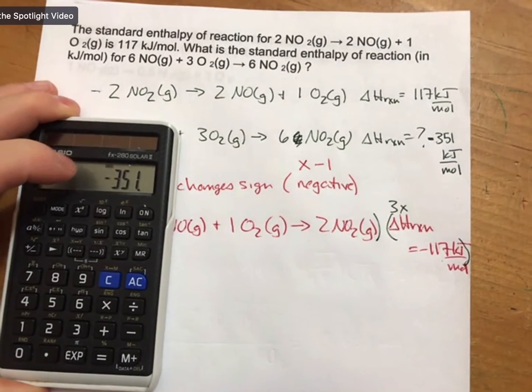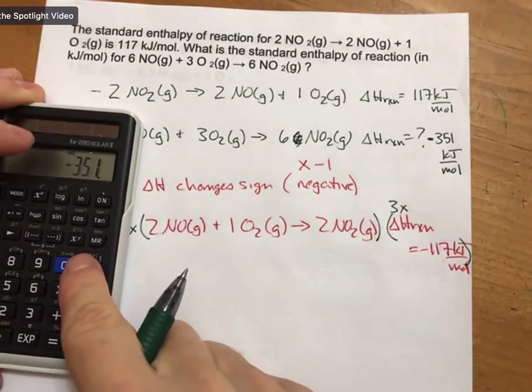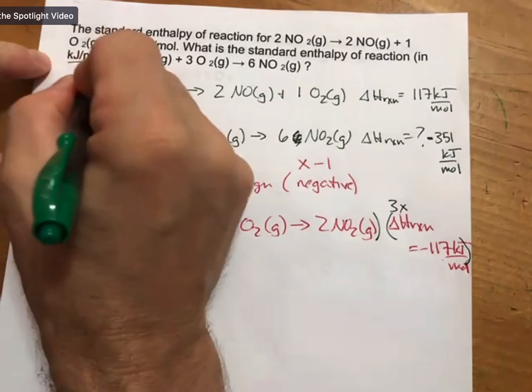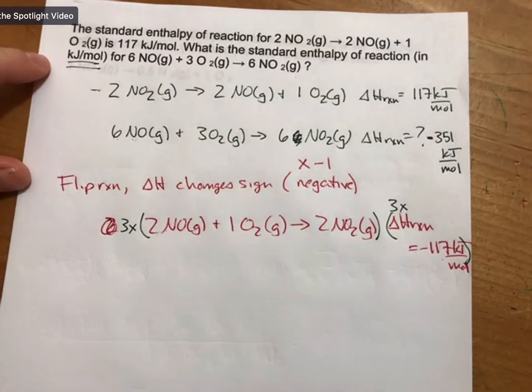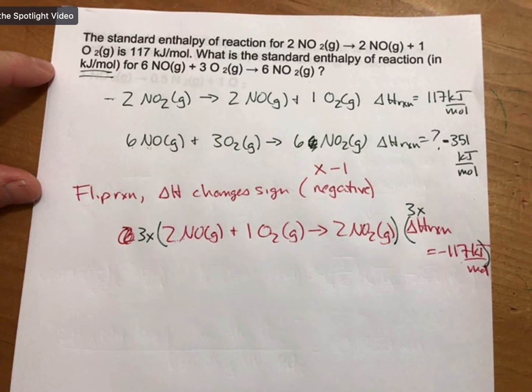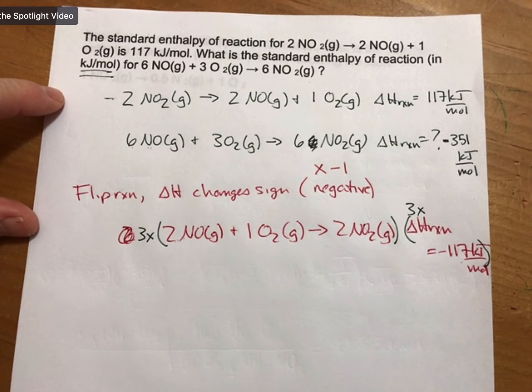This problem actually takes numbers, so you'll have to put in -351. And it does tell you what units, so good, and you'd expect those units anyway. And thank you to everybody for their help. Any questions about this?